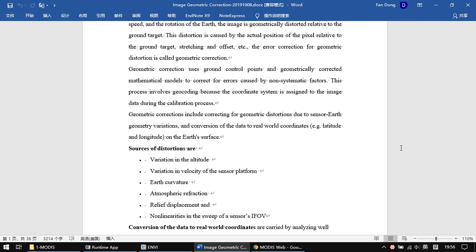Okay. What I said is somewhat theoretical and complex. However, for any image, there are only two possibilities.